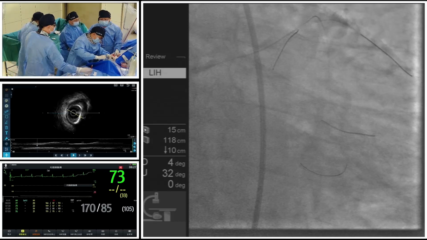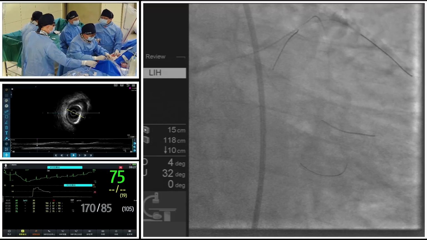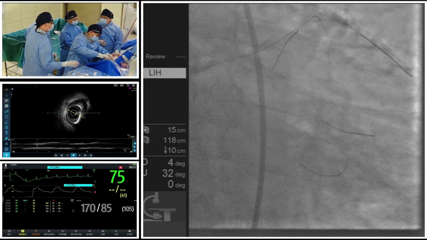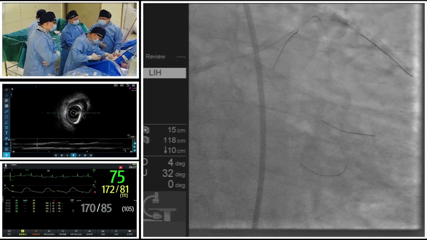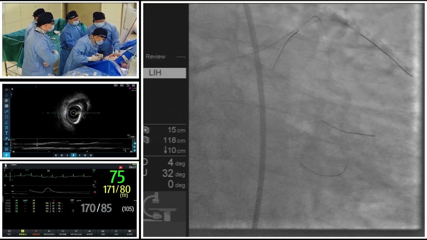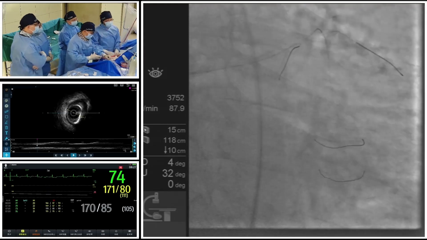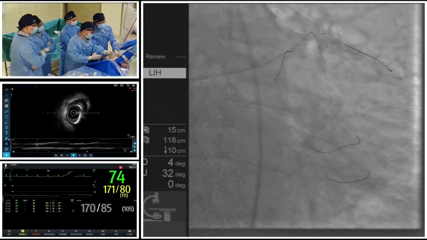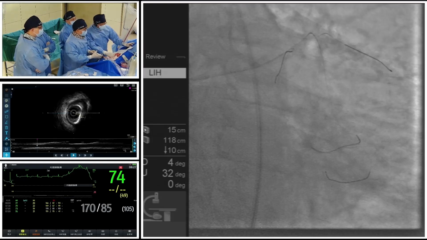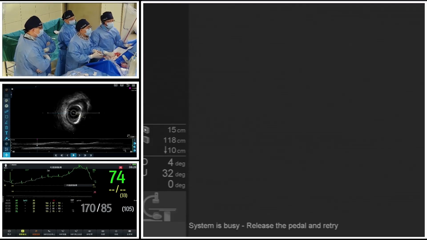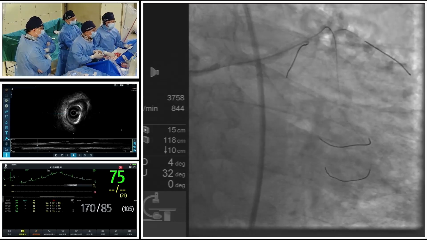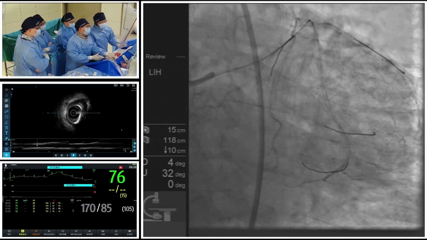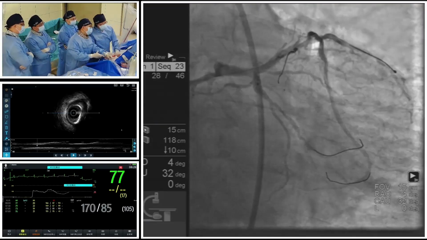Another key point we should talk about is the efficacy of the IVL system for circular calcification and for eccentric calcification. A study already showed that for the circular calcification, the IVL system may cause more fractures. But the final results for the eccentric and the circular calcification show no significant difference.